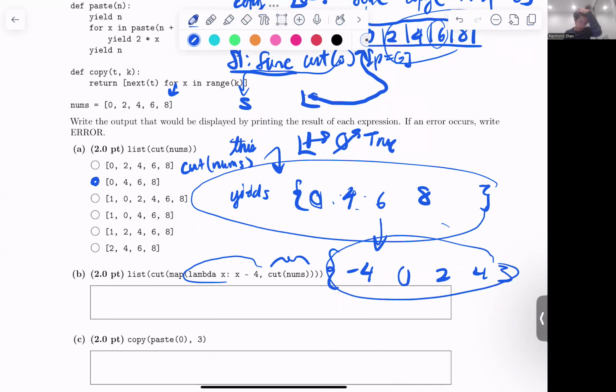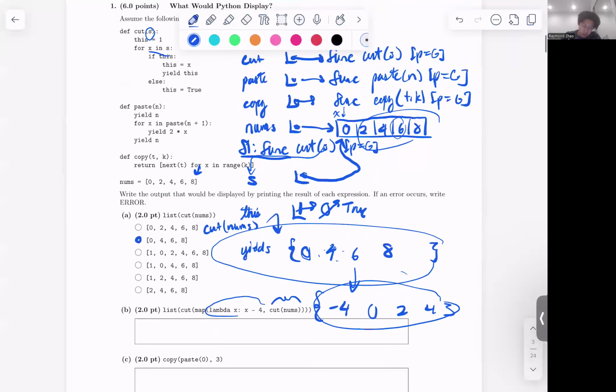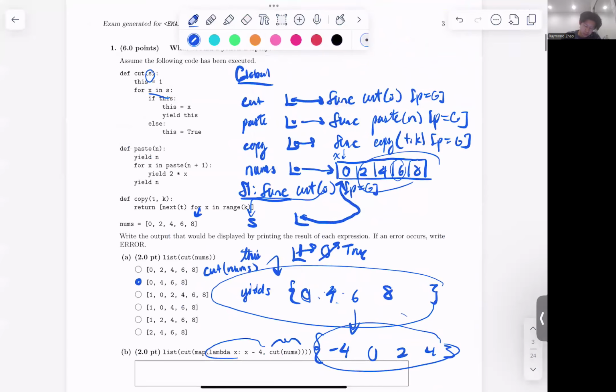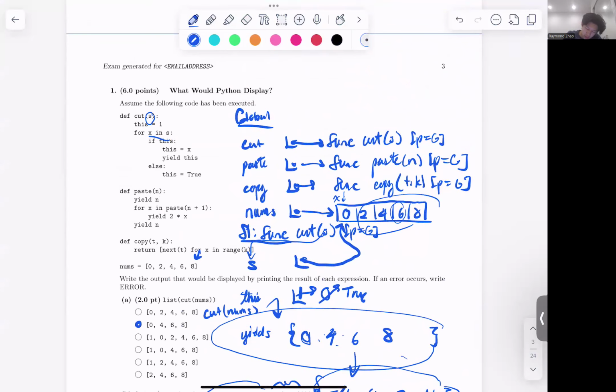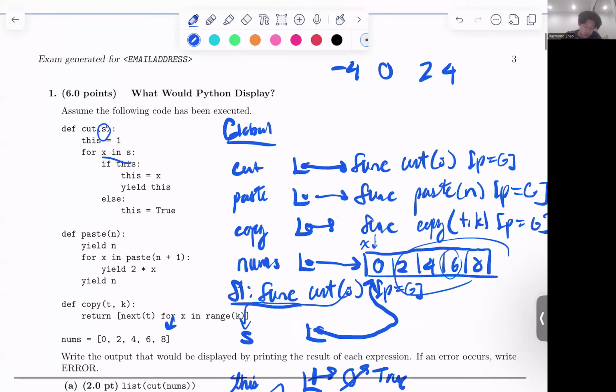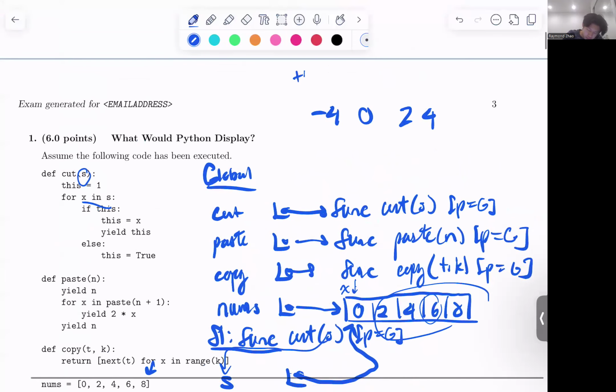So let's think about what will happen in that case. So if instead the input iterable is -4, 0, 2, 4, I'm not going to be too precise in my environment diagram. I'm just going to sort of think about it. So I'm going to for loop through this. On the first iteration, this is equal to 1. X is equal to -4.